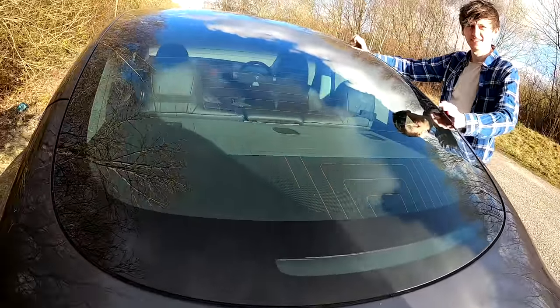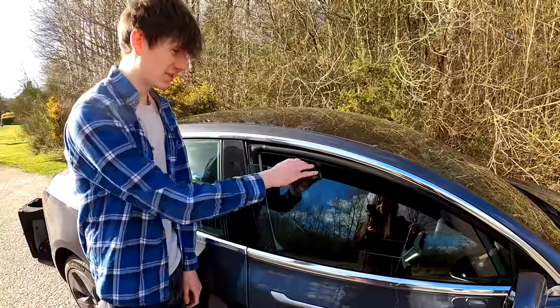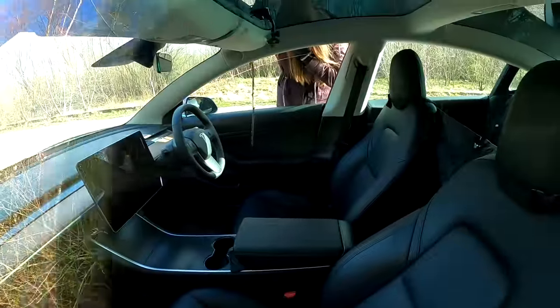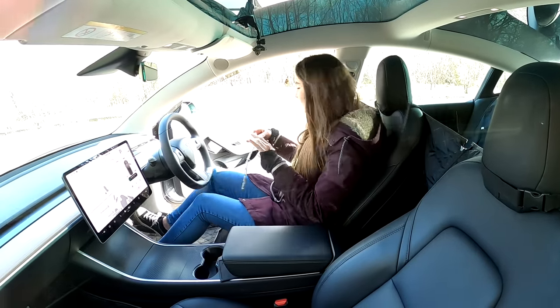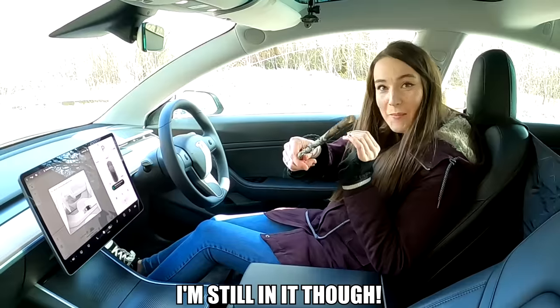I wanted to play the music again - that was amazing. This is Becky's test: she wants to stick her hand through the open window with a stick and try to unlock the door. Becky's big stick test - she's going for it, she has unlocked the car and is getting in. But she can't start the car because she doesn't have the key card. It's really difficult to set the alarm off - we did a lot of tests without any keys nearby, turned all keys off, but the alarm barely triggered. Definitely some improvements are required there.